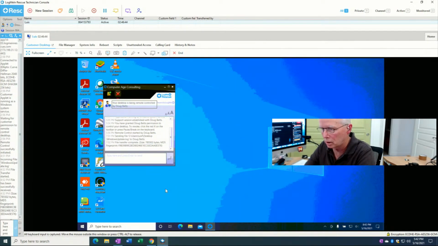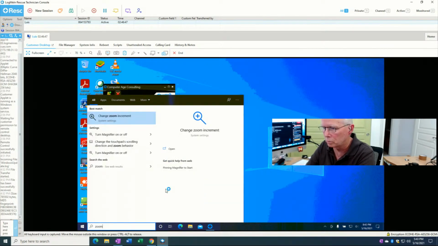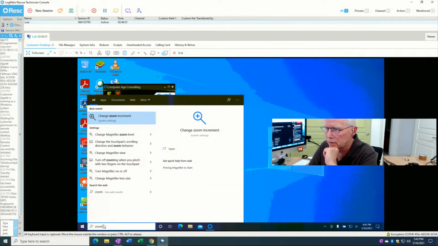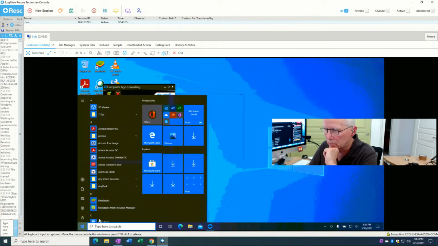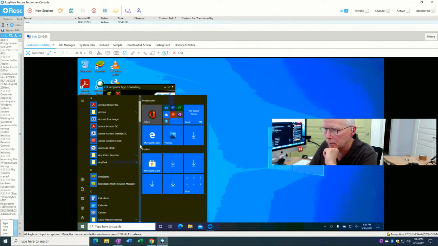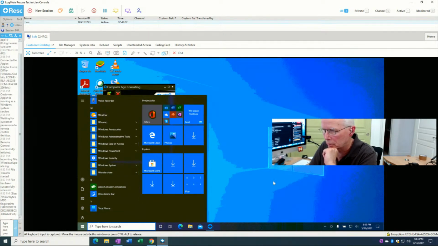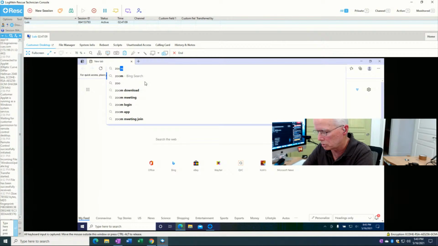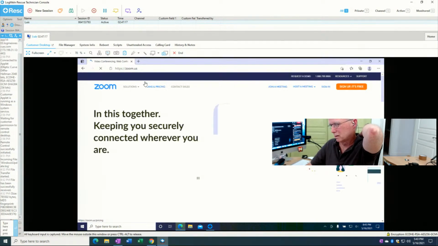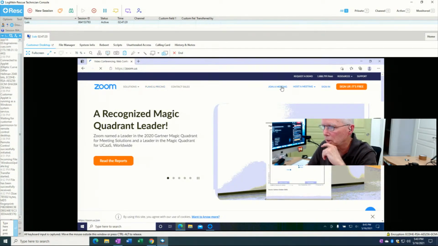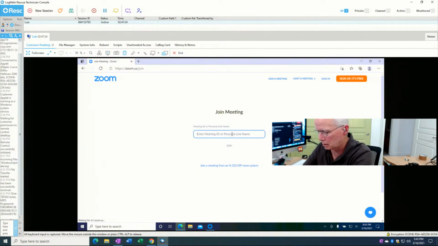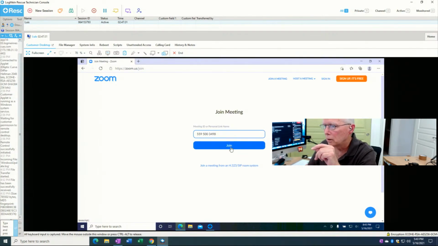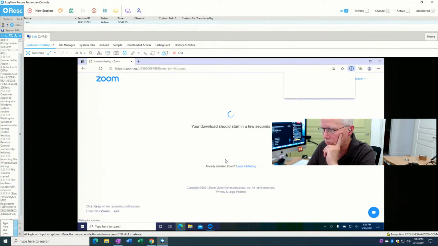Close Edge, Windows key, and then Zoom. And it didn't find the Zoom app. I'm not certain the Zoom app is installed on his computer as an app, but let's see. Come down here. Nope, not there. Then let's go into Edge and do Zoom.us. He's not in the US. Does that matter? Join a meeting. And the meeting ID 559-500-3498. So the same as my Skype phone number, which I never use, even though I pay for it every month.